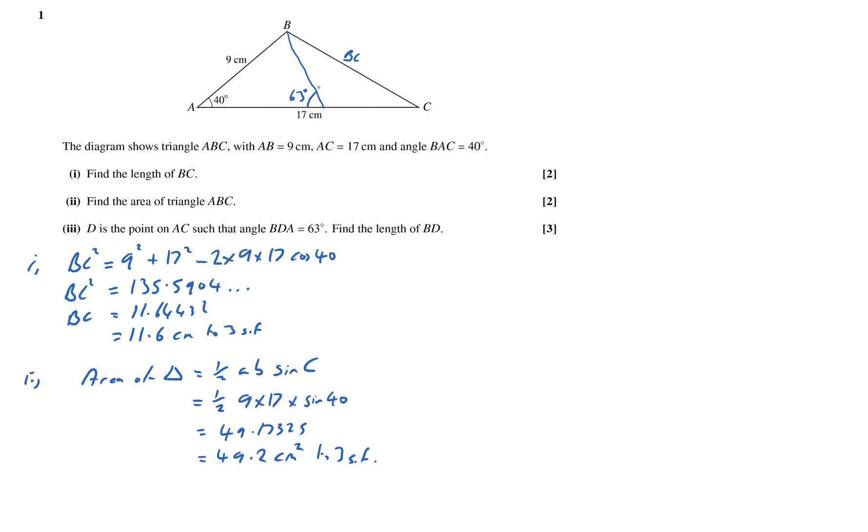And now here I can use the sine rule. I'd like to use the sine rule if I can. Because I've got a known pair. I know that's 9 and I know the angle's opposite. So what I tend to do is I tend to start with the thing I want to find out. We've got to find the length BD. So that bit, the length BD, is what I've got to find.